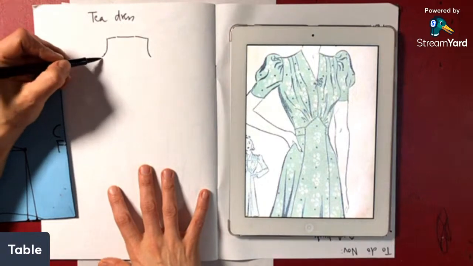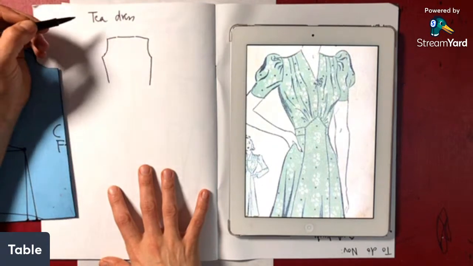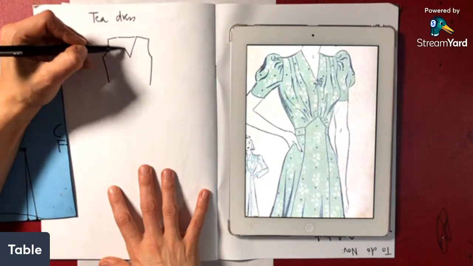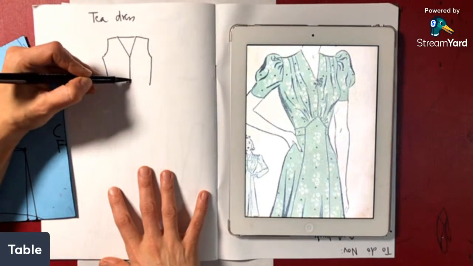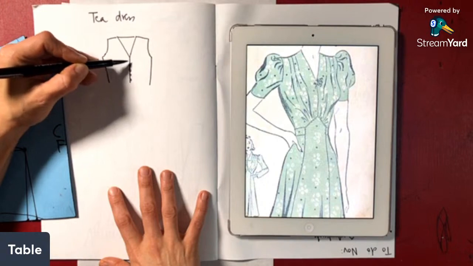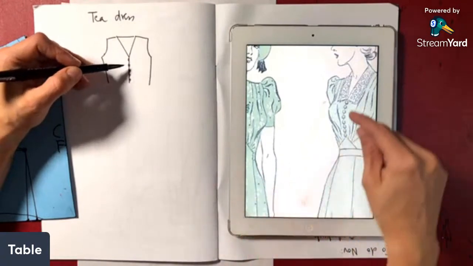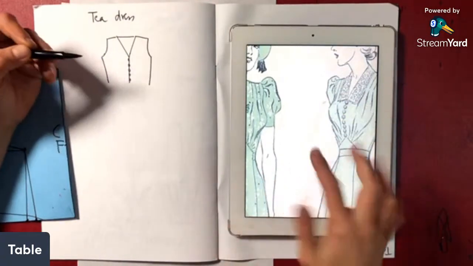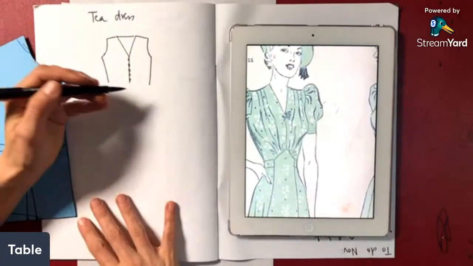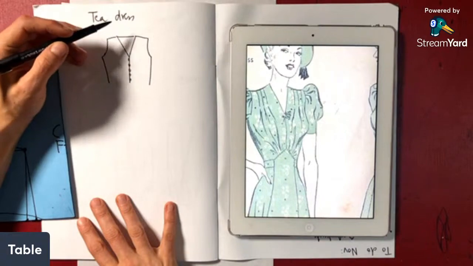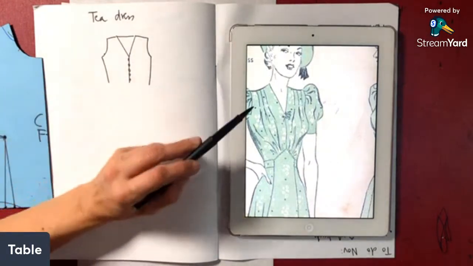And I can just see Nicola's joined it, and Nicola suggested this one, so I hope you like it. So we've got a V-neck on these, and all the styles have a V-neck, but it's got a center front seam. I think it's to do with not wanting to waste too much fabric. But they've put buttons on as well, which are little sort of loop buttons, because you can see the buttons go straight down the center front, not to the side. So you can have a center front seam, or you can actually have it plain. It's up to you.